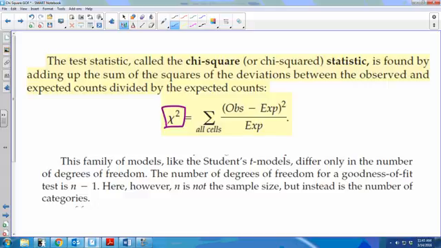Now, once you get chi-square, just like after you get z or after you get t, another hypothesis test, we need to find the p-value, right? How did we find the p-value for z or t? Yeah, normal CDF or t-CDF, right? So chi-square CDF also exists. All right, so chi-square CDF also exists in your calculator. So no worries, you can still find p-value.